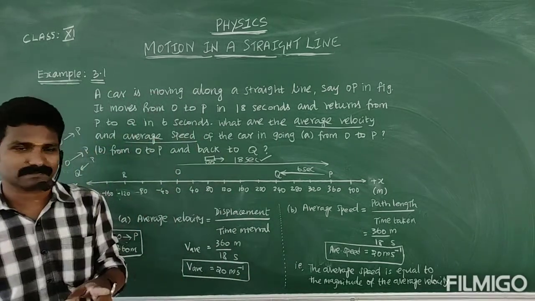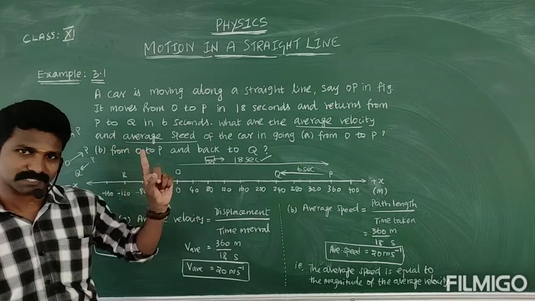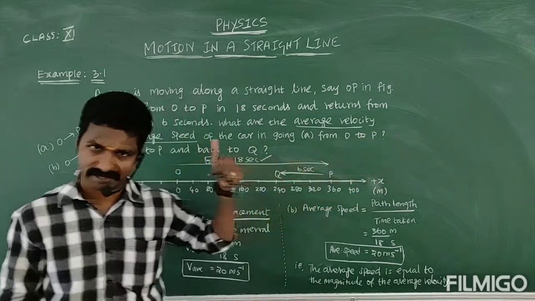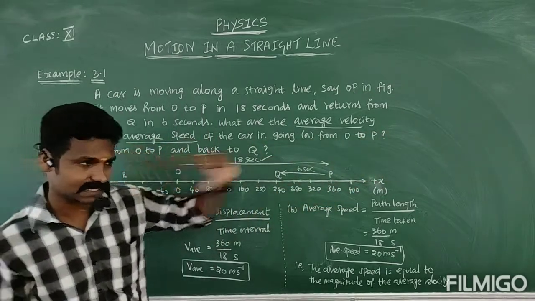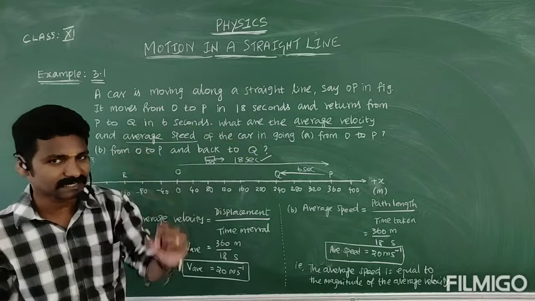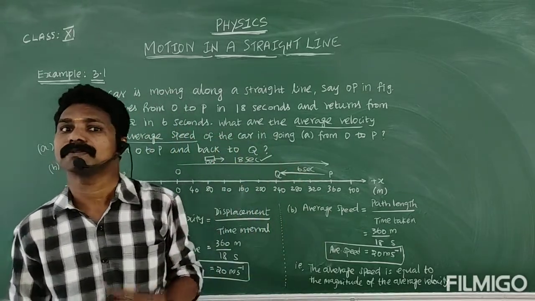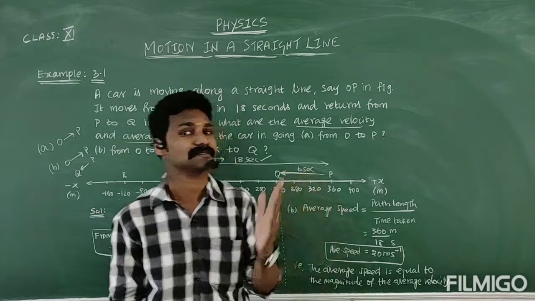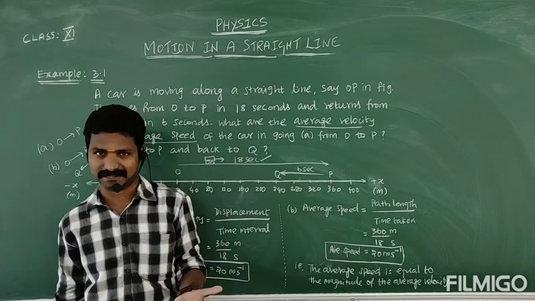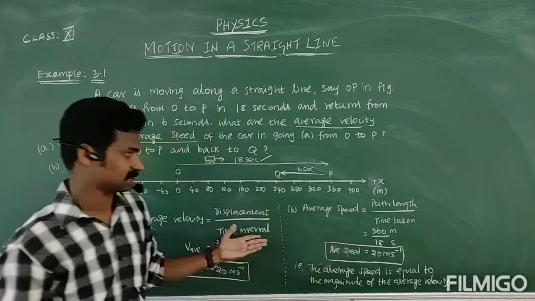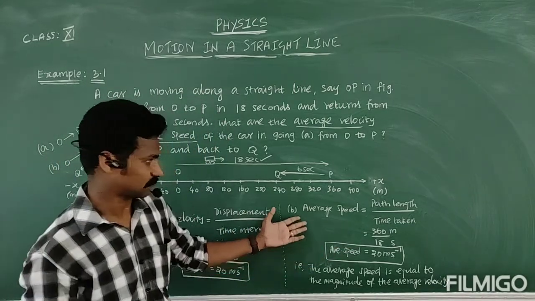But you know one thing. In the first question, the car is moving only in the forward direction; it's not written that it goes back. So it is a straight line. In a straight line, the distance and displacement are the same, so the speed and velocity are also the same. Anyhow, let's see it as per the procedure.